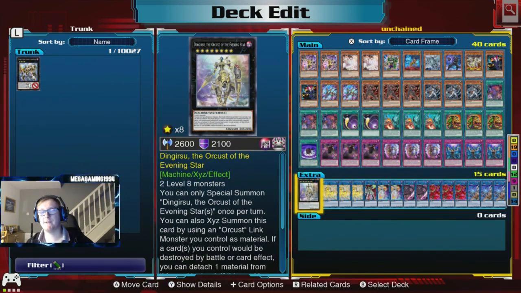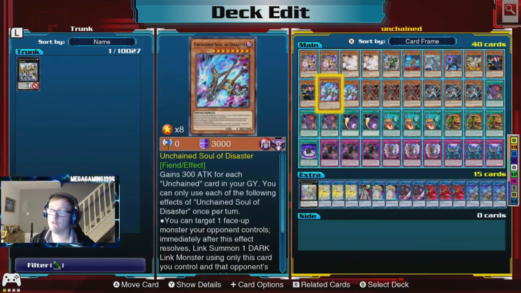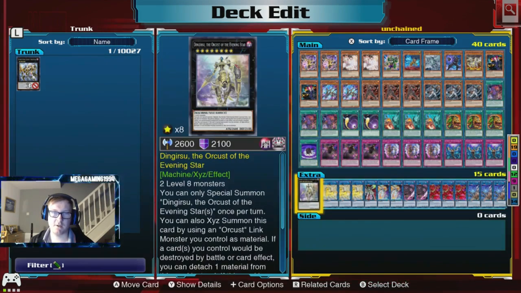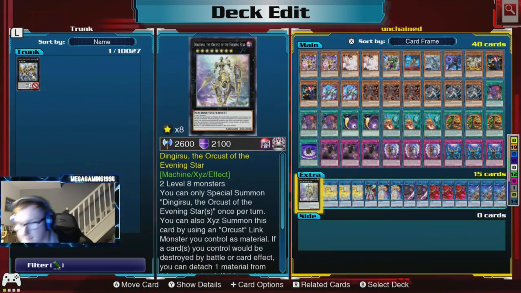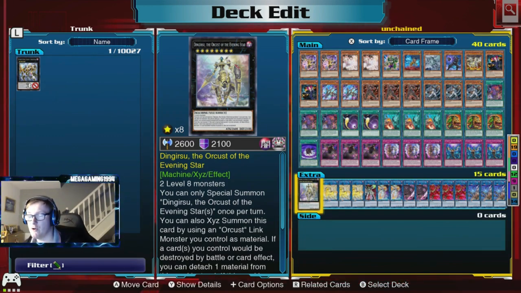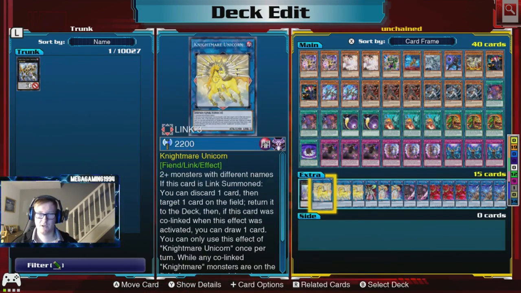I'm running that one copy of Dengirsu. I am running this because, again, your soul cards, your Abominable Unchained Soul and Unchained Soul of Disaster are level 8s. So you can use them to go into Dengirsu. However, if you do use Ashara or Wrecker's special ability that locks you into Fiends, obviously you can't go into Dengirsu because it is a machine monster. But if you do special summon out Dengirsu, you can target one card your opponent has on the field and just send it to the graveyard. Doesn't target, doesn't destroy, absolute all-round bad boy.